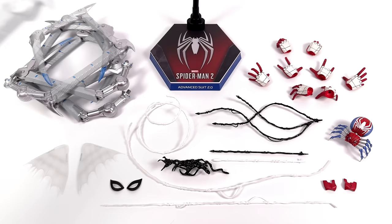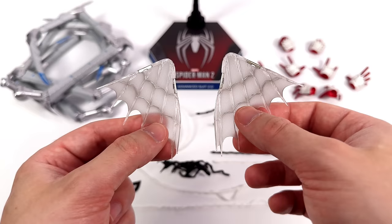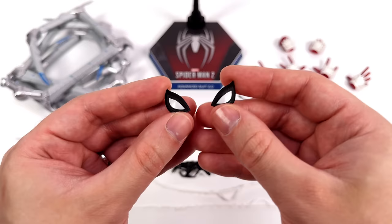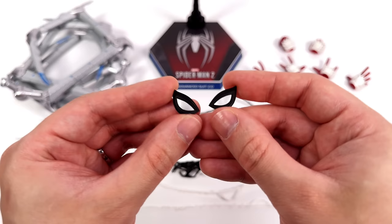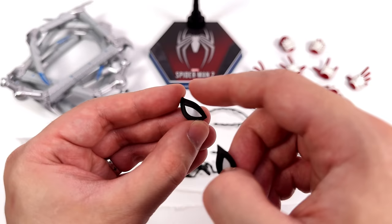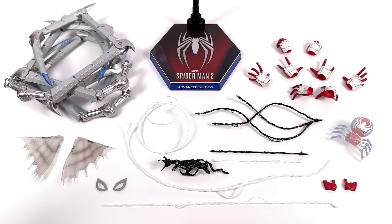I'm happy we have the web wings with Peter — I just would have liked to have seen them with Miles as well, since he also has web wings in the game, so you could have had them both gliding in the display. They attach with magnets. Just like Miles, they've dialled back the number of lenses included. Previously we would have had a full array ranging from fully wide open to fully squinted; now we only have two pairs — wider open and slightly squinted. There is a metallic sheen to the lens itself with a honeycomb texture on the surface. It's subtle but absolutely there, and you can see it better in person. There's also an aperture detail sculpted around the edge for where the eye would open and close. They attach with magnets in the same way as previously.